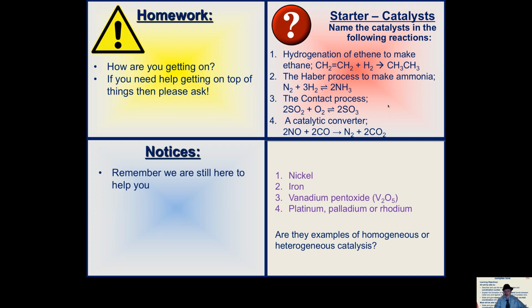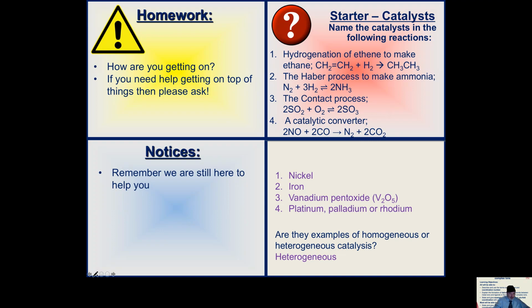So are they homogeneous or heterogeneous? They're all heterogeneous. They're all of the case where the compounds that are reacting come down to the surface, stick to the surface of the nickel or the iron or the vanadium pentoxide powder, and then that enables the correct orientation of the reacting molecules, and it also reduces some of the energy.